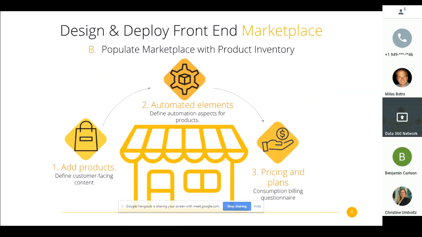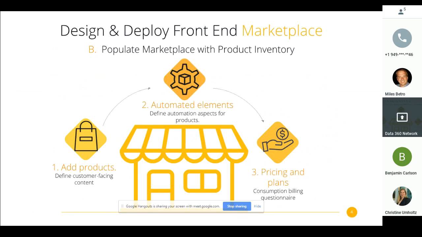And then the other piece that needs to be defined is, how is this product priced? And what plans will you offer to users as they shop on this marketplace? We can have one or many plans for each product, and those plans can have different features or a different number of licenses. We can support either consumption-based or subscription-based products and services. Subscriptions are a recurring charge, like monthly, quarterly, or annually, and consumption is based on what was actually consumed in that end product or service, for example, the number of API calls requested over a given billing period.